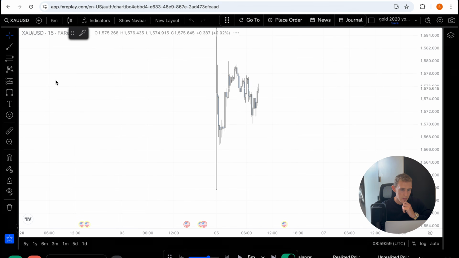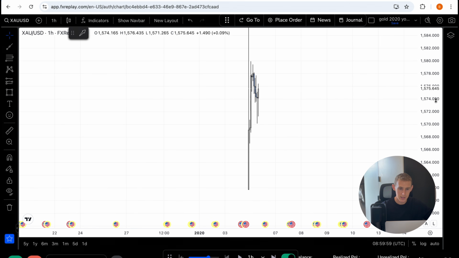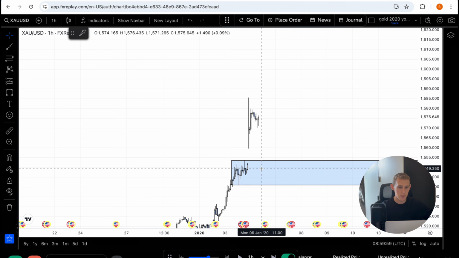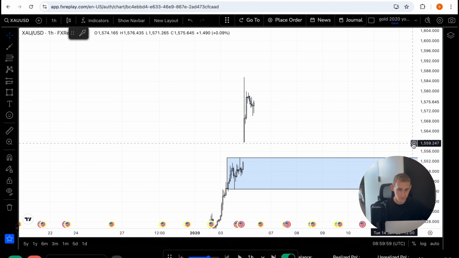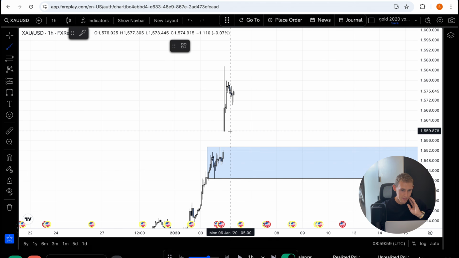Let's see, can we get a trade from here? There's not really anything high probability there, to be honest. Especially after a huge move like this, you would expect price to retrace a little bit. I would also monitor here. This is a bit of a weird scenario because we obviously have this market gap.